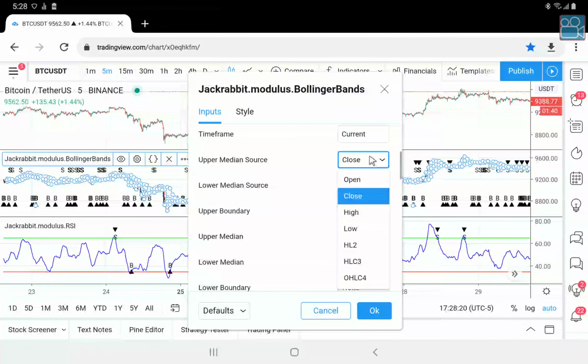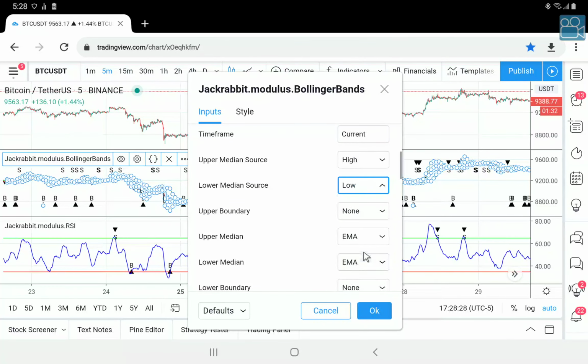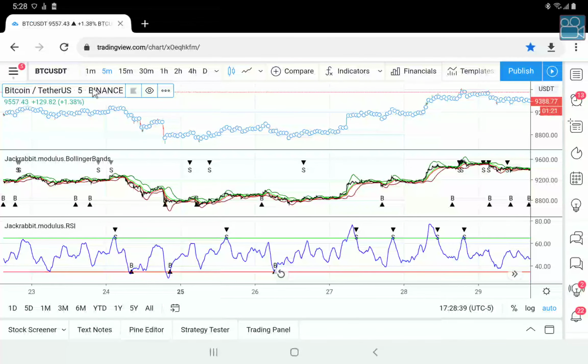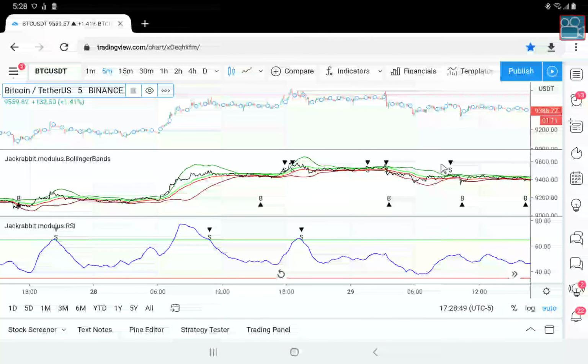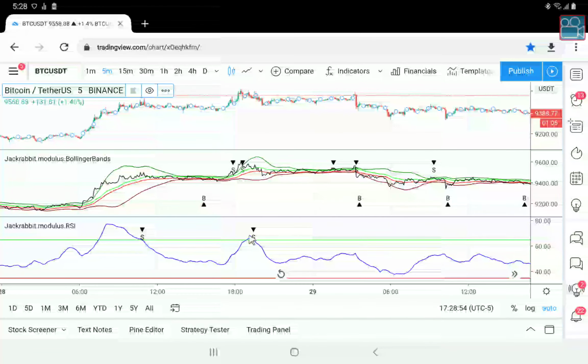Now let's do high and low. See if we can come up with something that will give us a good signal range that we can then begin comparing. Okay, not bad. There are a few correlations, a couple little bit offs. For example, here we see RSI lags slightly behind Bollinger.